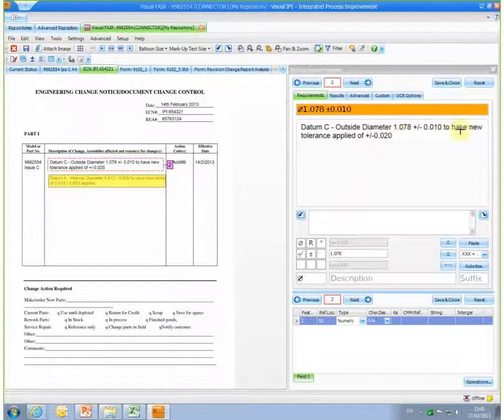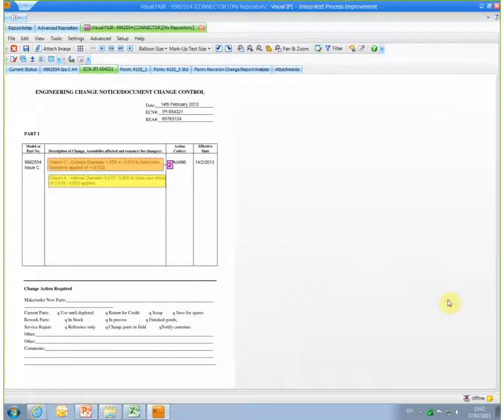It's got a new tolerance applied of 0.002. So let's just see, have I got that? No, but we can go in there and change it, and by saving and closing that now, I've just acknowledged that.